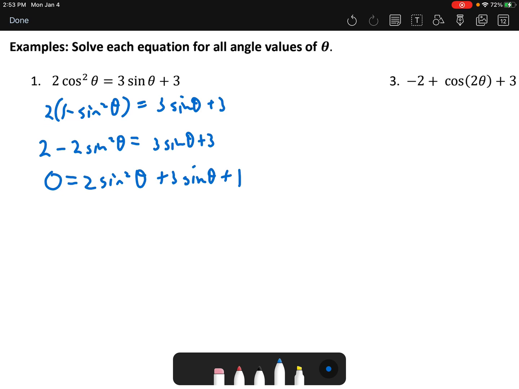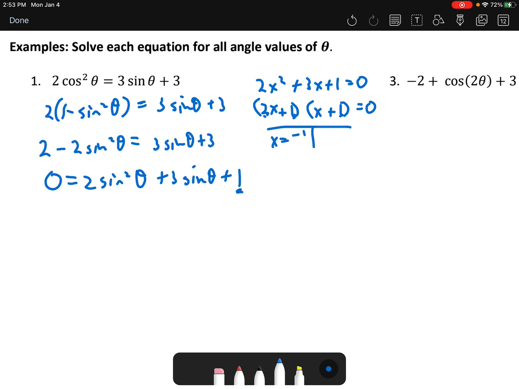So we get a quadratic now. A is bigger than 1, but this 1 makes it pretty easy. So this is really 2x squared plus 3x plus 1. So if I'm just going to double bubble this, it's pretty easy because they both have to be positive. 2x plus 1, x plus 1. Why? Because positive 1 times positive 1 is 1. If I check the outers, it's 2x, and the inners is 1x. That adds up to 3x. So I know my factors are right. So x equals negative 1/2 and x equals negative 1.